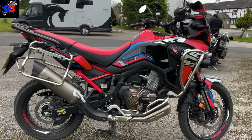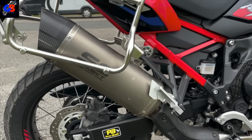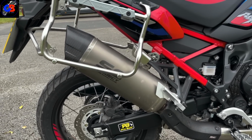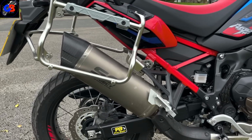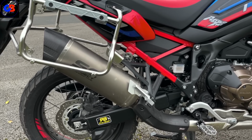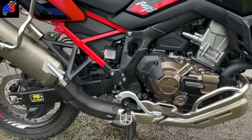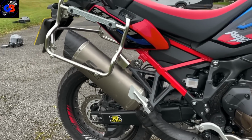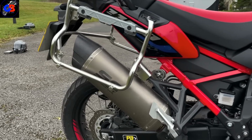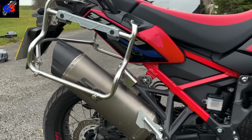Now, one of the extras that's been put on this is the SC Projects exhaust. It does sound a little bit better than its original exhaust that was on there. That being said, I didn't mind the original exhaust that was on there. I thought it was quite a nice sounding bike anyway. But £1,500 later, he's got a slightly different, kind of deeper noise to it. But it sounds alright actually. I don't know whether I would pay £1,500 for that though.